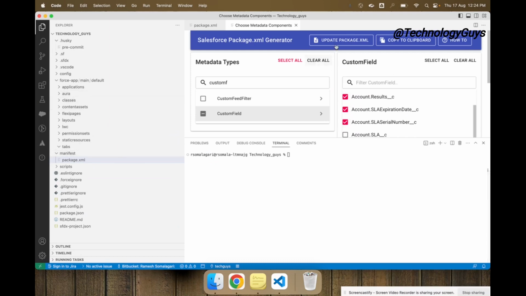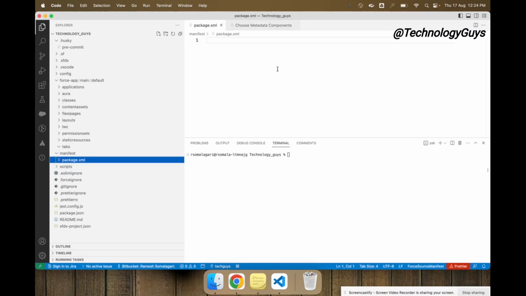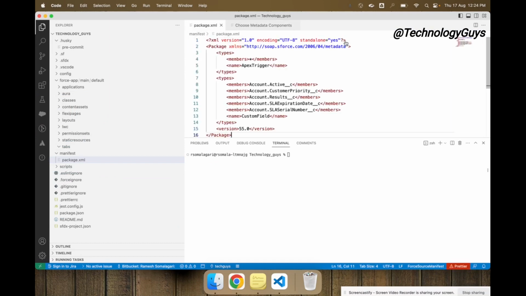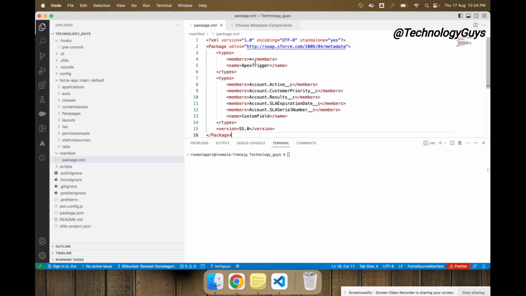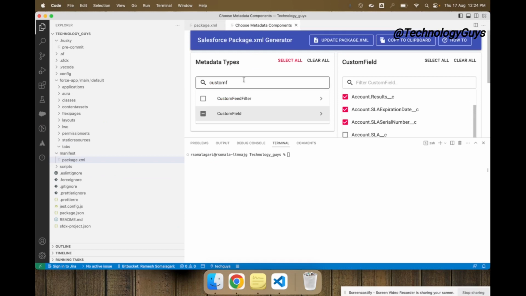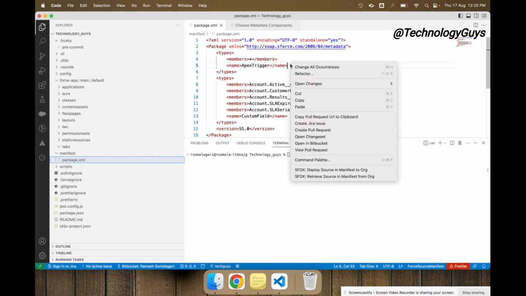Before updating package.xml, first open this package.xml. It is blank. Now I will update this. Whenever I update here, you can see this is also updated. Why does the star come? Because in the Apex trigger there is only one component, so because of that the star is coming. Now I will retrieve this.